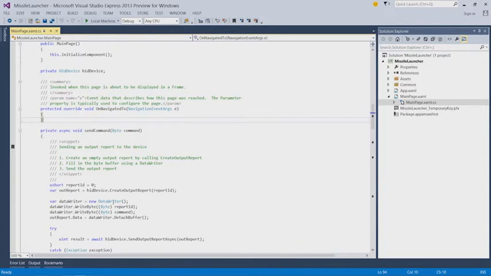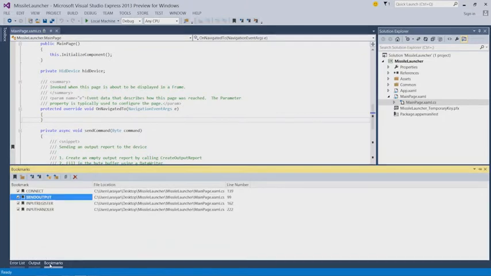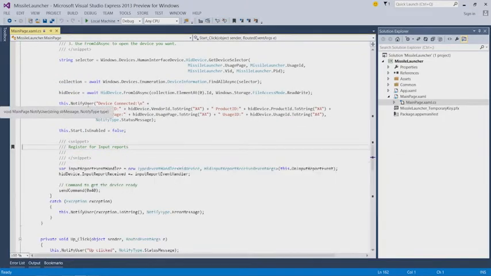Now, if you were attentive and you saw in the demo, it gave a bunch of status back, telling you the exact state of the device and any changes it was making. That was through input reports. So let's visit that piece of the code as well and show you what it takes to get input reports from the device. The first thing you need to do is register for input reports.